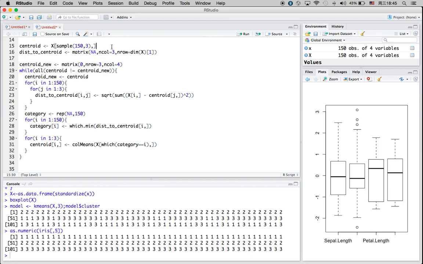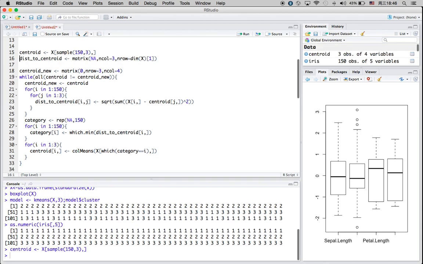Basically, the algorithm is that you put 3 initial random guesses in the space, and you calculate the distance between each data point and these centroids. The data point with minimum distance to a centroid will be classified to that specific category.